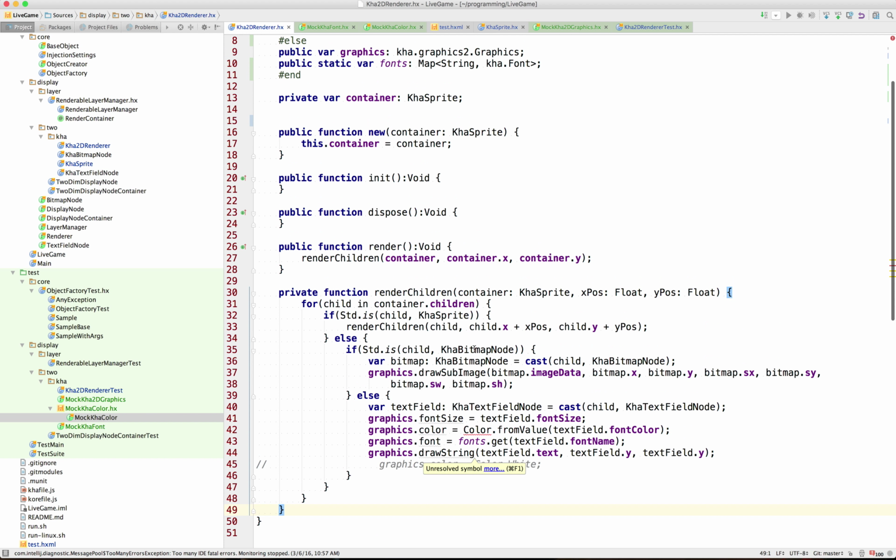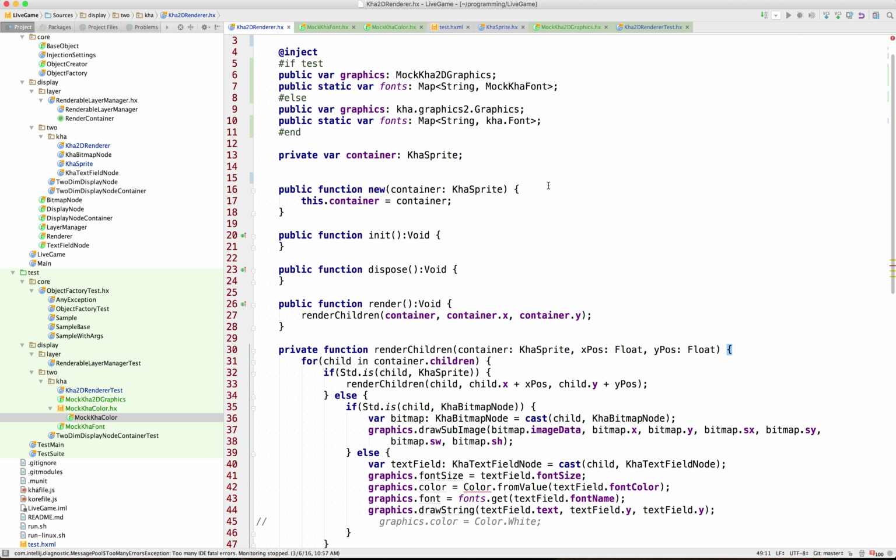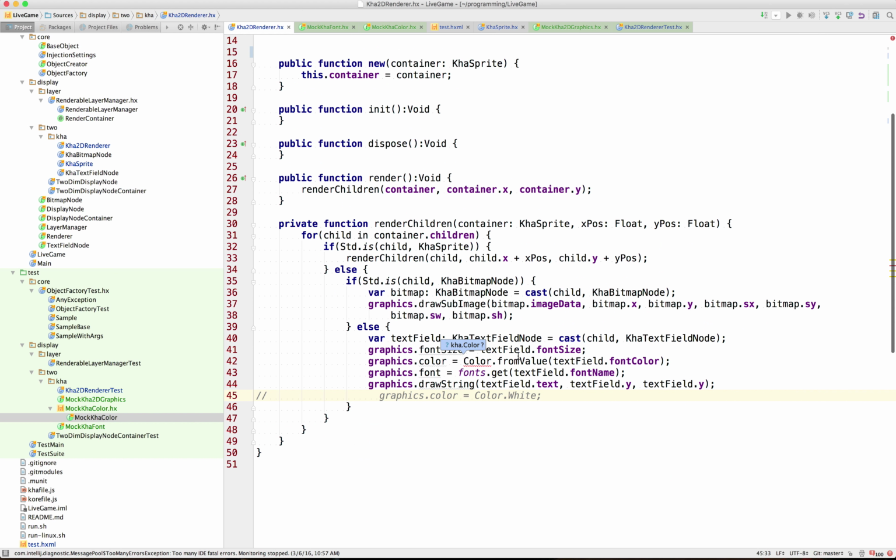And same with the color, we'll just have to create a static variable, which will probably be better anyways than trying to get this every time and then getting this every time. Or just create a private inline function, and that'll do the job as well.